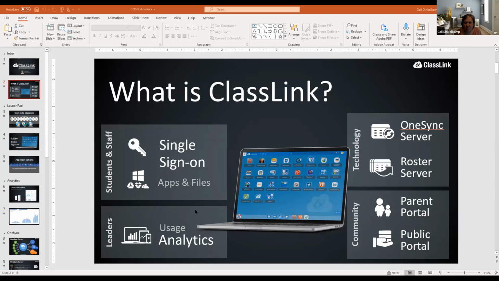I have a very short little video on what that looks like. So this would be a Chromebook. So the student is taking their badge and putting it right up to the camera. And the student is now logged into the Chromebook and logged into ClassLink. So it's just all one swoop and they're ready to go. I taught for 15 years and I used ClassLink. I taught with it and I taught without it. And I will tell you that when I had ClassLink and the badges, I used a lot more technology. It was just so much easier for me. I didn't lose any instructional time. My kiddos could get in so easily.